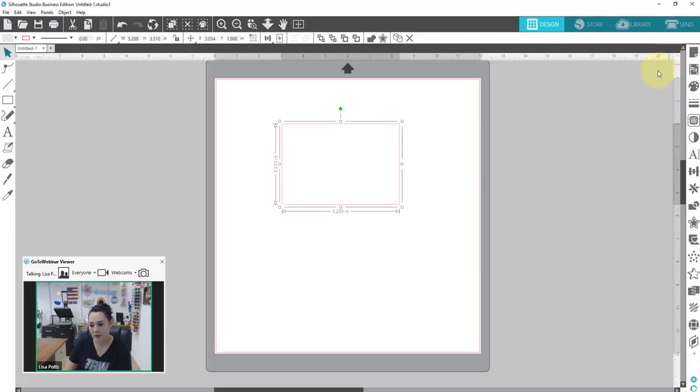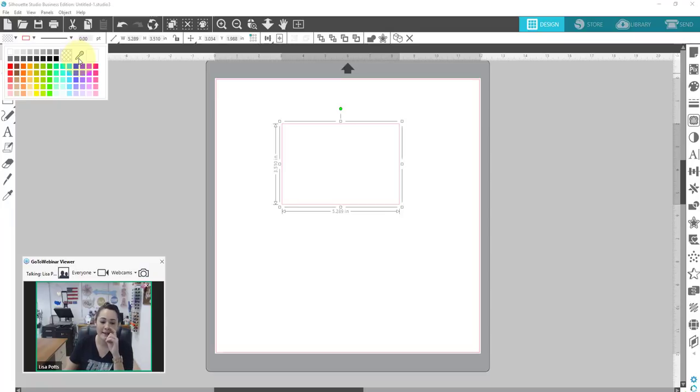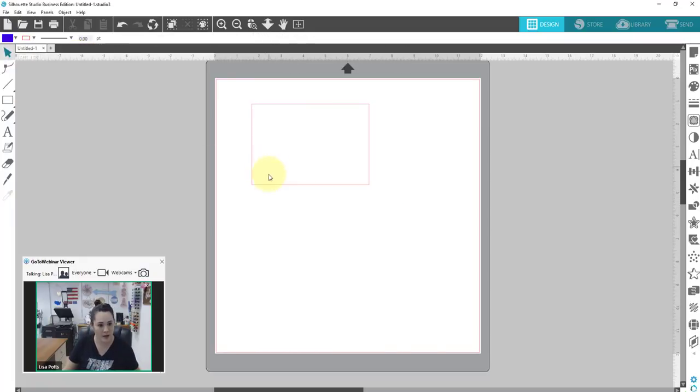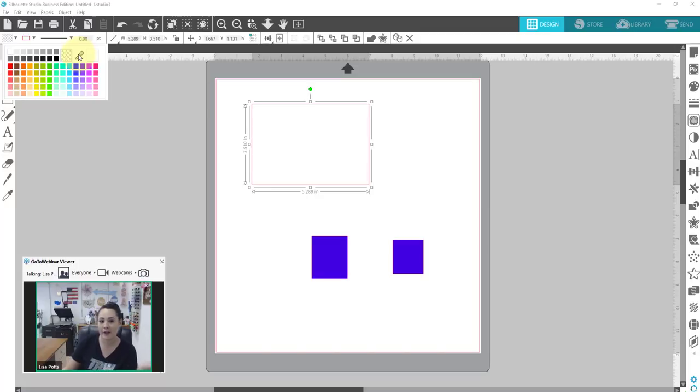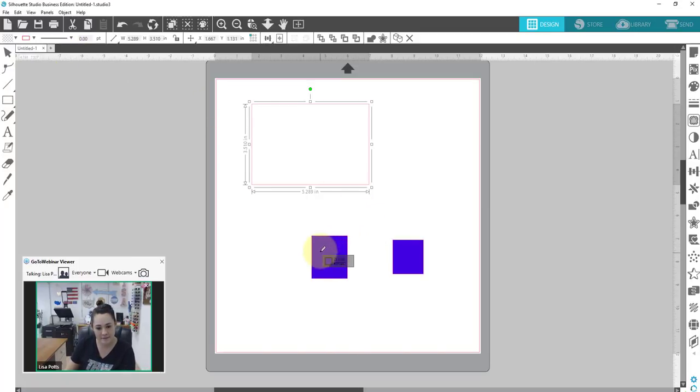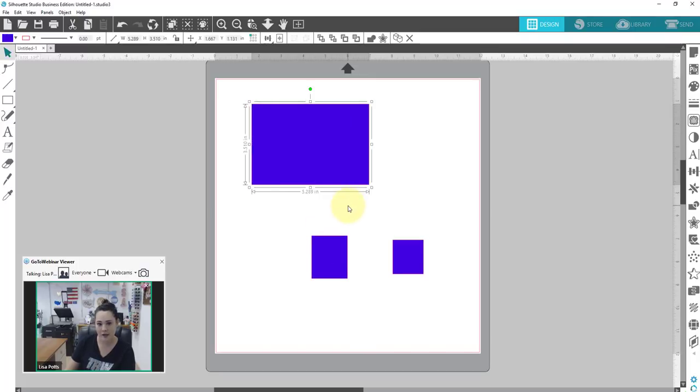All right. You didn't tell us the microphone. Oh yes, right here, it looks like a microphone. This is an eyedropper. Let me draw a couple more squares to show you. Let's say I have a special color and I want something else to be that color. I'm modifying this square here. I'm going to click right there and click my eyedropper. Now see my mouse changes? I can go right here, this square is selected, and it transferred that color. So the eyedropper is like a transfer properties button. You can change your colors quickly to match something else.